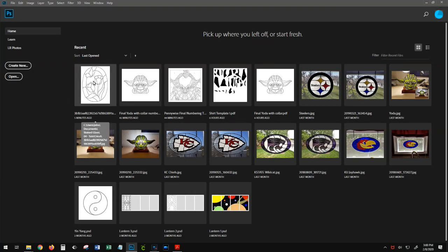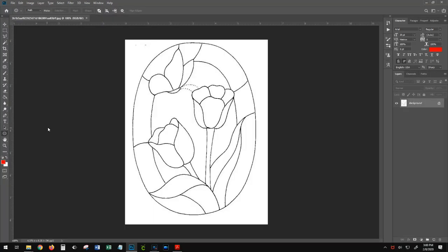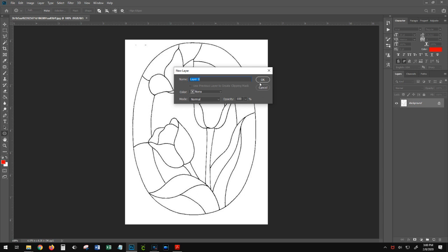All right, let's get started here. I'm going to choose our pattern. I chose a little simple pattern just for this demo. I just pulled one off the internet. I'm going to just recreate this real quick.